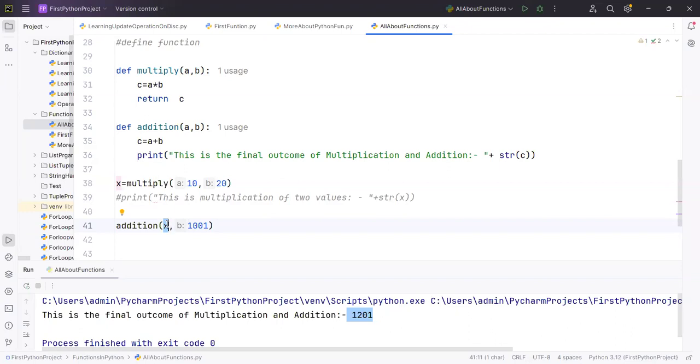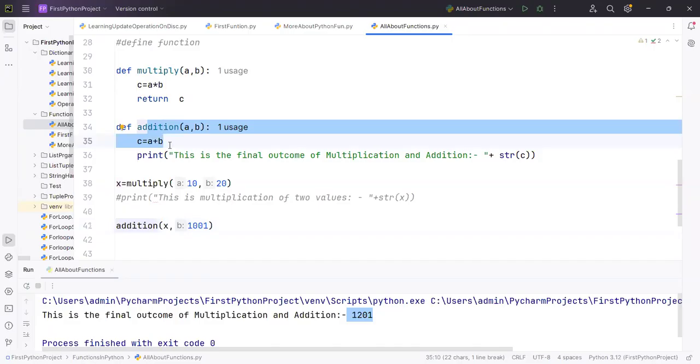Okay. So instead of calling the addition function directly, we can pass the hard-coded addition value in this multiply and we can print it, right? See, we are calling the addition function for adding the value. We have a multiply that is taking two inputs as parameters.